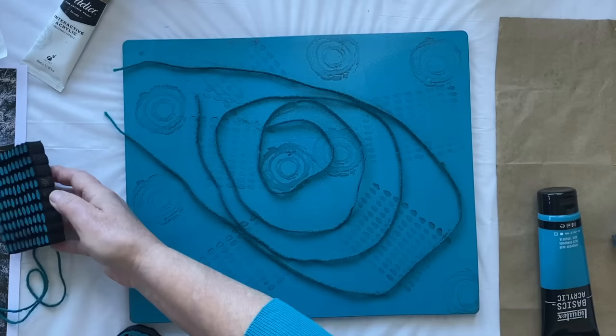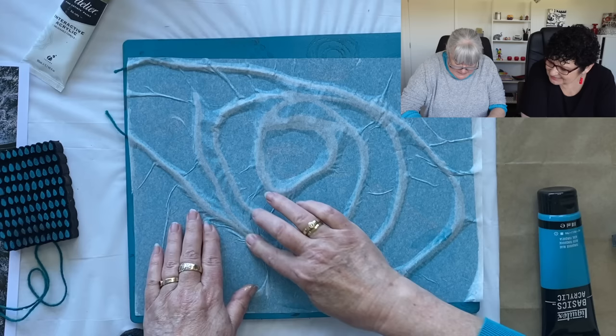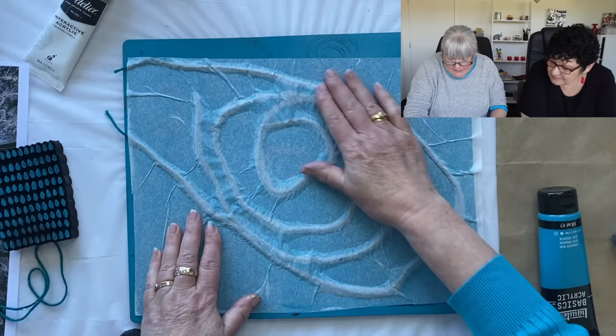Do you want to? Yes, let's go with the white, I think, with the wet. Need to have the shiny side. Better do the edges, seeing I made you do the edges. That little line in there. It's actually quite therapeutic, isn't it? Yes, it is. It's like finger painting. I know. That's a great shape.